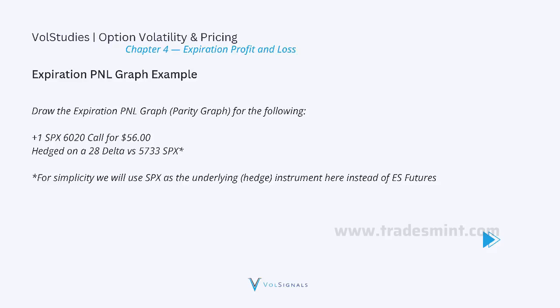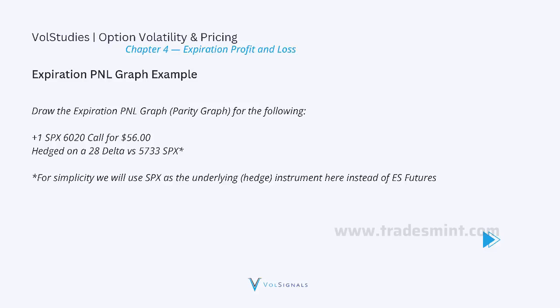Now, in choosing this example for its relevance, I'm starting out simple with just one leg of the three-leg structure. That means this call will have an associated premium. It will not trade flat. Against a reference of 57.33, the trade is to go long one SPX 60/20 call for a price of $56. Now, that's the debit. That's the premium you pay for the option to open the trade.